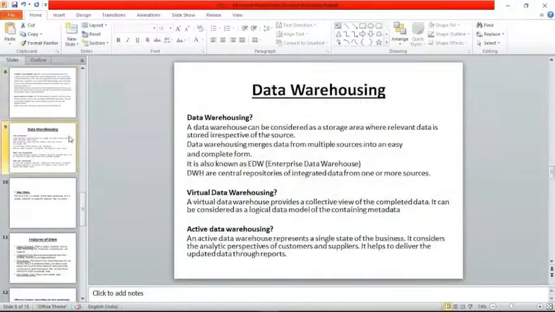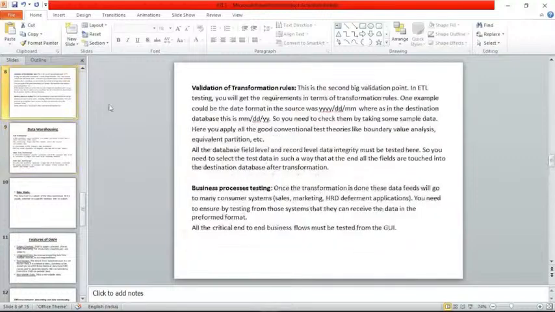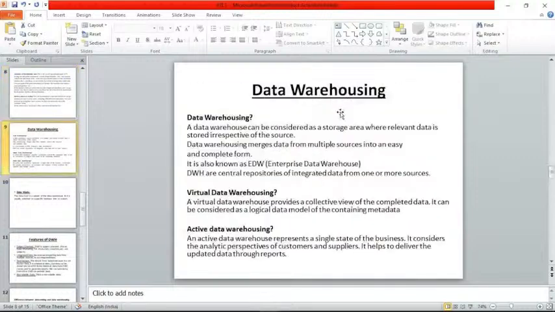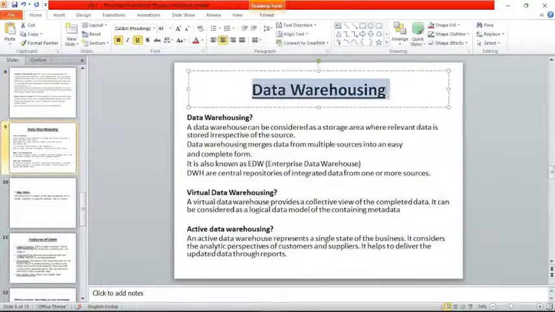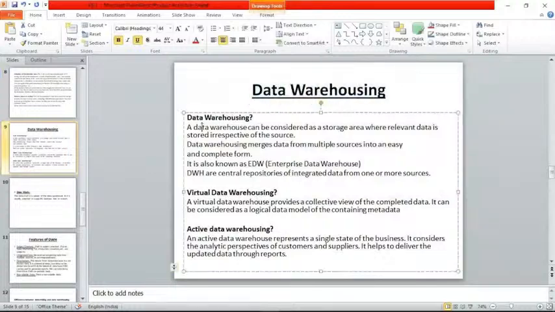Now, this is all about ETL. Here we are going to see the data warehouse. So what is a data warehouse? As I said, a data warehouse can be considered as a storage area where relevant data is stored irrespective of the source. Irrespective of the source means there can be flat files, different databases, ERP systems.